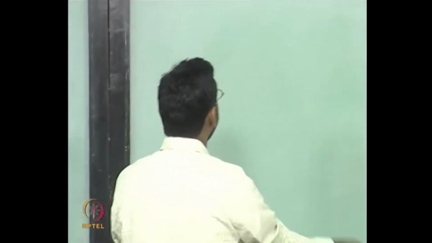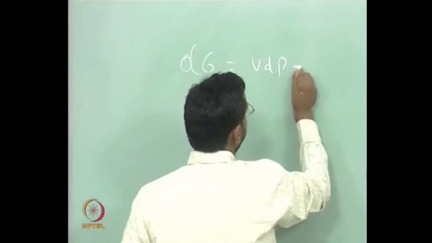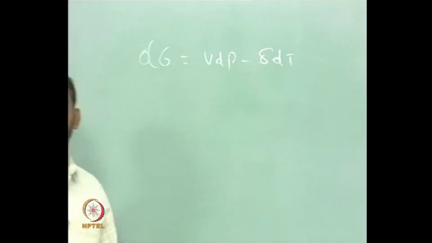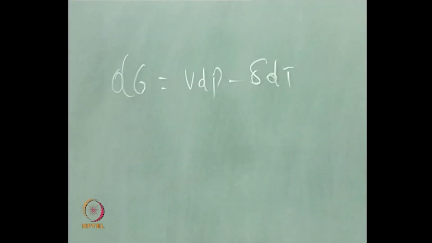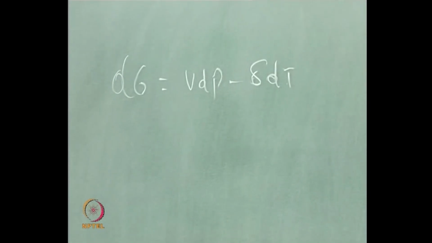So far we did not actually bother much about the pressure, excepting in one case where we talked about the Clausius-Clapeyron equation and how the melting point can change as a function of pressure. We have talked about it, if you remember. Basically we can write dG as VdP minus SdT. This is one of the Maxwell's equations, the most popular Maxwell's equation. Do you know how this comes? Do you know how this can be derived?